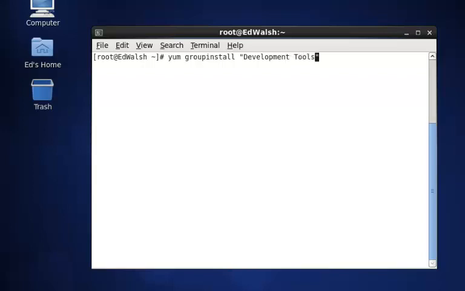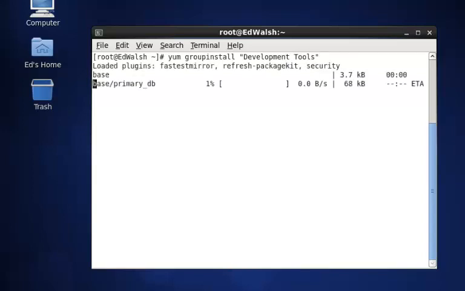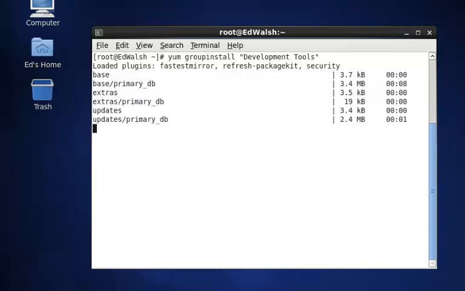Okay, and this is case sensitive, by the way, so everything you see here must be typed exactly like it is on the screen, enclosed in quotes and everything. I will press enter. Well, actually, before I press enter, I won't say yes here. I'll say yes later so you can actually see it go through it. So I press enter, and what's happening is yum, a little application that allows us to install open source software and upgrade our system. Once again, we'll talk about it in great detail later in the semester.